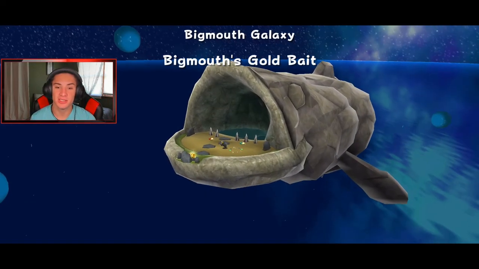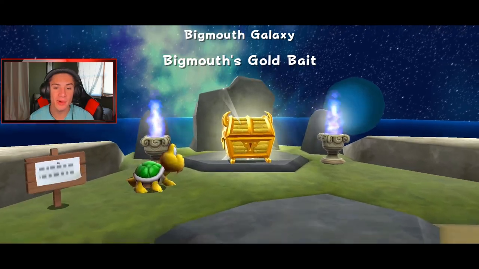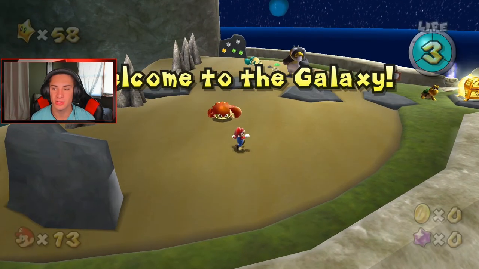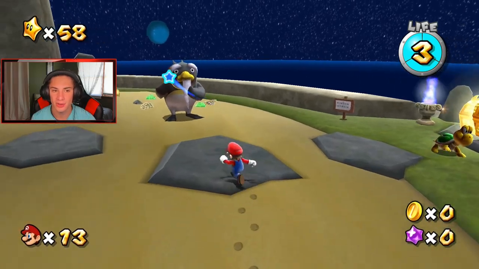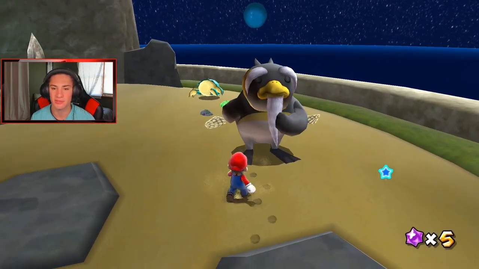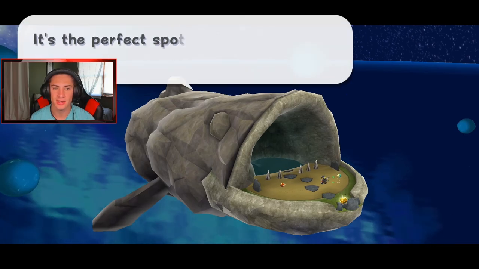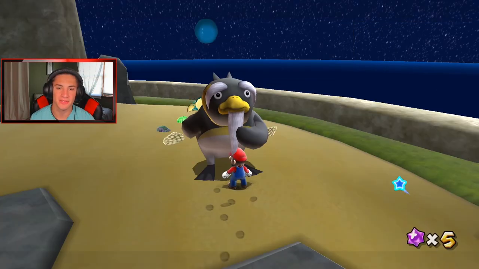Yo, look at this place. There's a penguin with a gold chest. Oh, we're getting after it. Yes. That man right here. Yo, what's good, Krabby? Let me talk to old man Pengu over here. What's goody, dog? Looks like he's from Surf's Up. Can I talk to you, buddy? What's good, man? This is my hideaway. It's the perfect spot for fishing and being left alone.